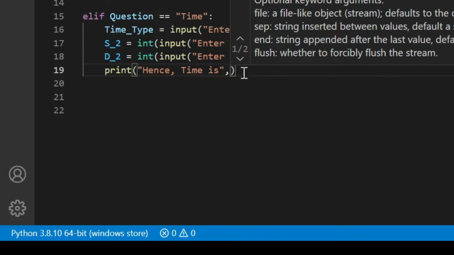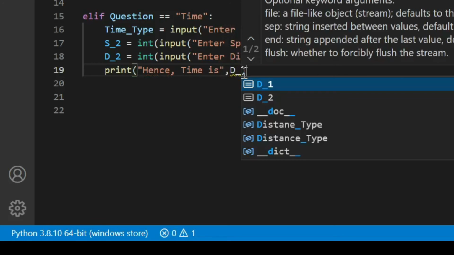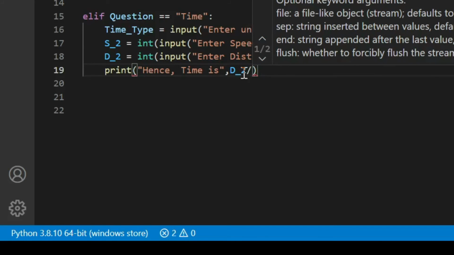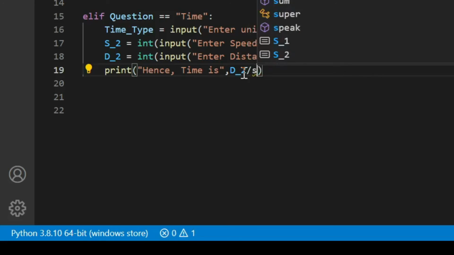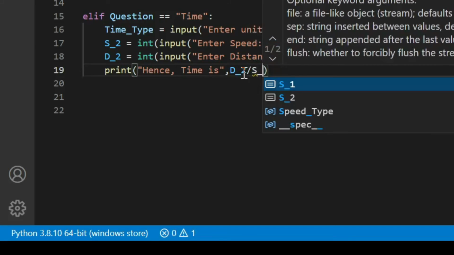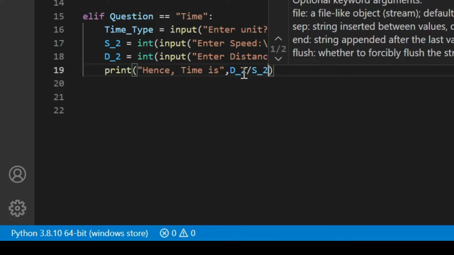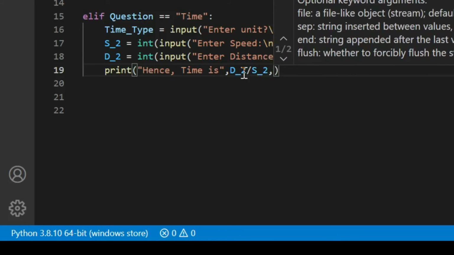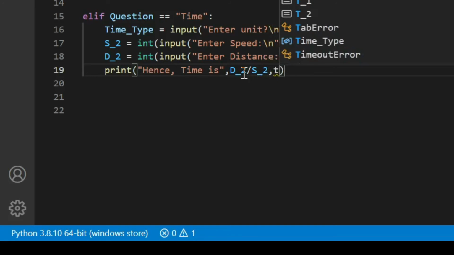Wait, sorry, I just spammed my spacebar. Then we are gonna write d_2 divided by s_2, and then I'm also gonna print the time type.